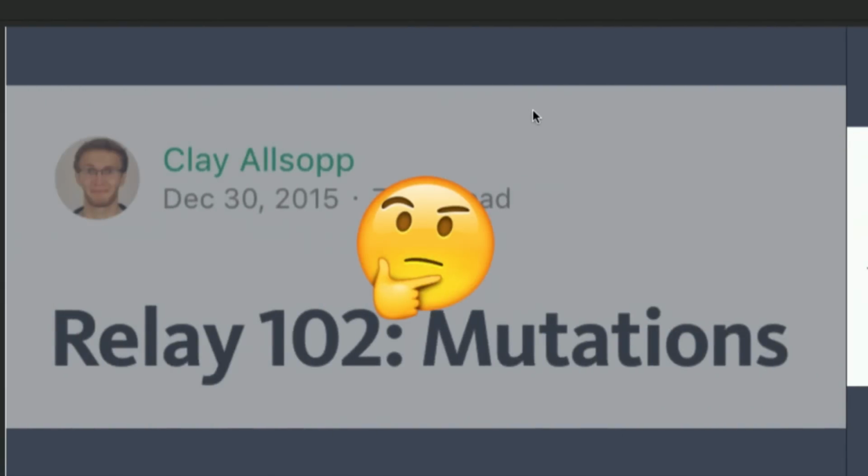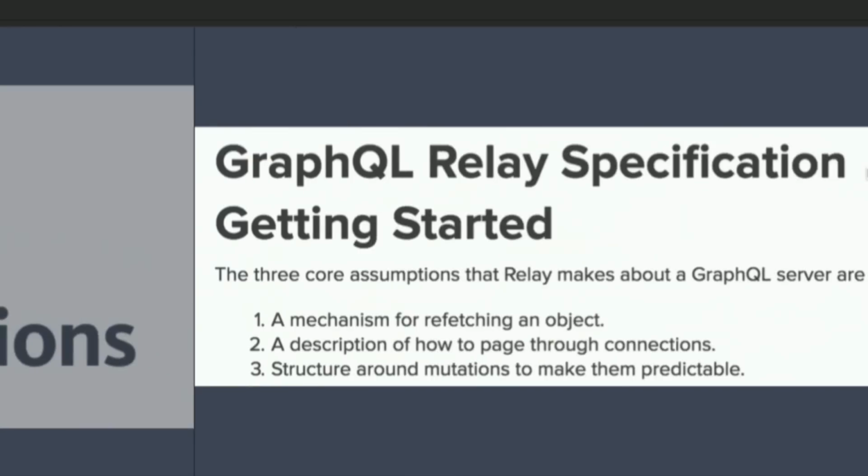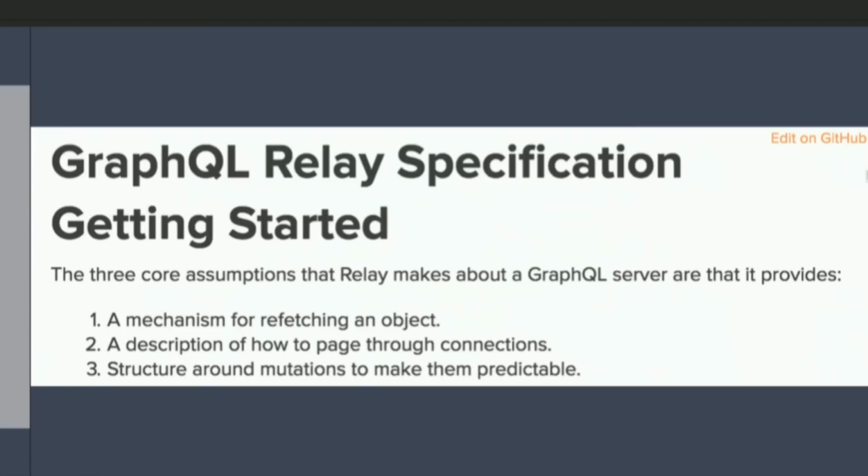You need to change the data both on the server and the client, and have some kind of loading state while that happens. Maybe do an optimistic update. The cool thing is, if you use Relay, Relay has a very well-defined system of how to do mutations. But to buy into it, you have to buy into all the other mechanisms that Relay prescribes.